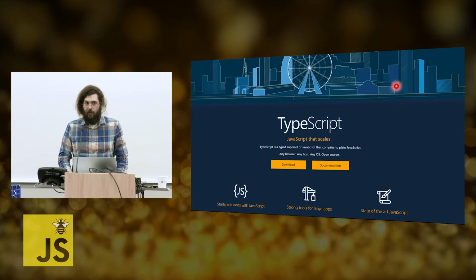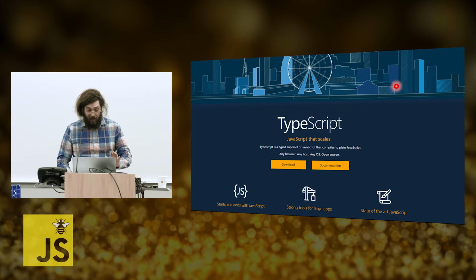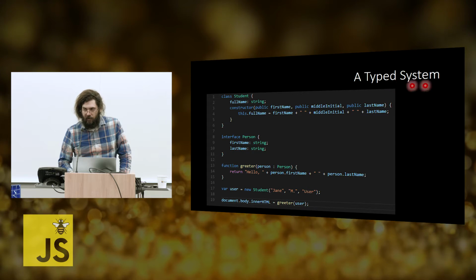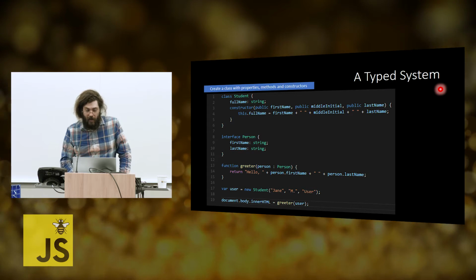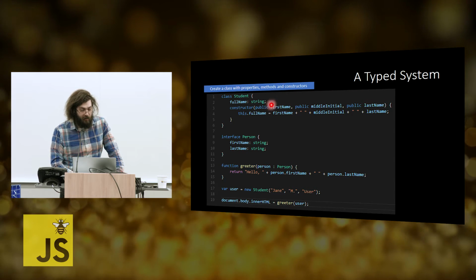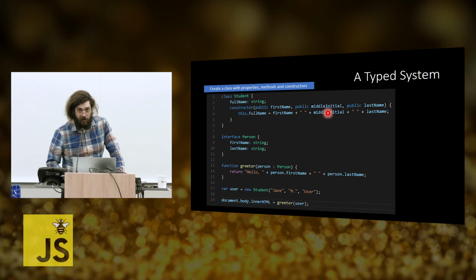That is kind of a loaded sentence. There's a lot of information in that sentence about what it means, right? So we talk about a type system. If you're familiar with object-oriented programming, you have a class of student. You can create a class and it can have properties. It can have methods. It can have a constructor.